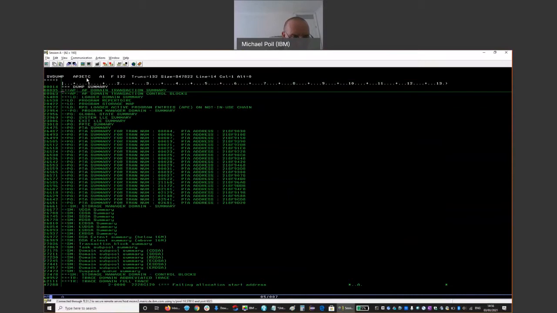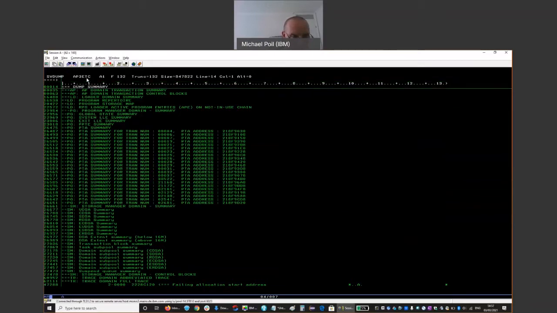The formatter uses equals, equals, equals, then the domain ID to tell you where things start, and then subsections of that may contain another 3 equals sign or 2 equals sign. Okay, so this is the power of XEDIT. It enables you to compress the formatted dump so that you can quickly find the main locations that you're interested in. So we looked at the AP domain initially because that's always first.